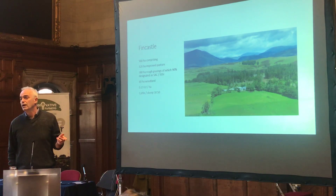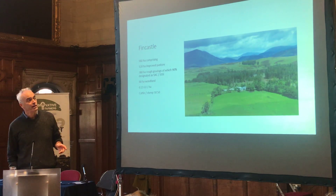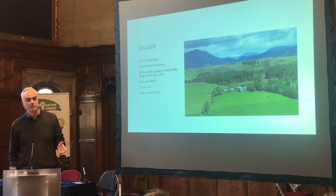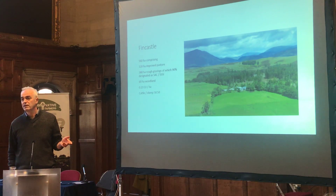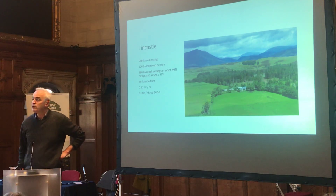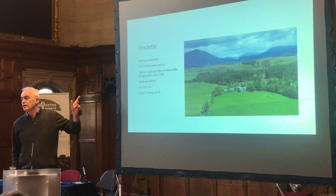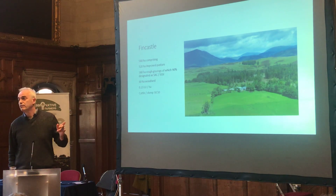The farm sits mostly above 1,000 feet and runs roughly from just under 1,000 feet up to just under 1,500 feet. So fairly typical upland, low fertility, very low P, very low K soils. It's a cattle-sheep enterprise — Texel cross — with the aim of producing a fat lamb off these pastures. Cattle are sold as forward stores, 15 to 18 months old, and it's a grass-based system. You'll notice that a bit over 10% of the farm is woodland, thanks largely to the activities of previous generations here.